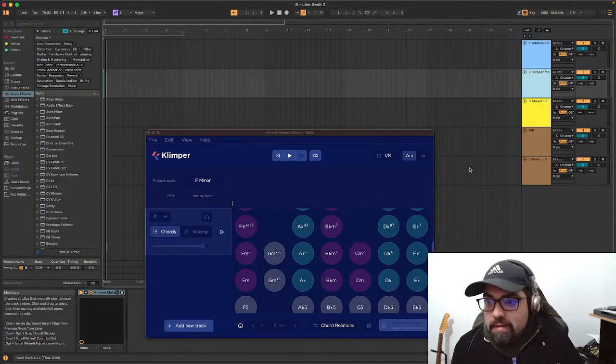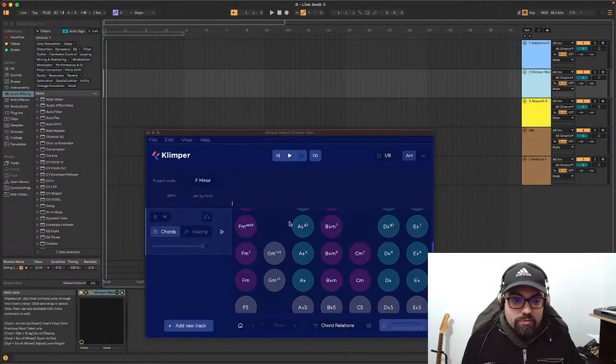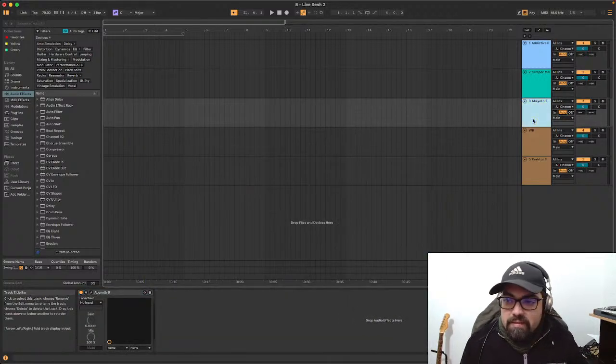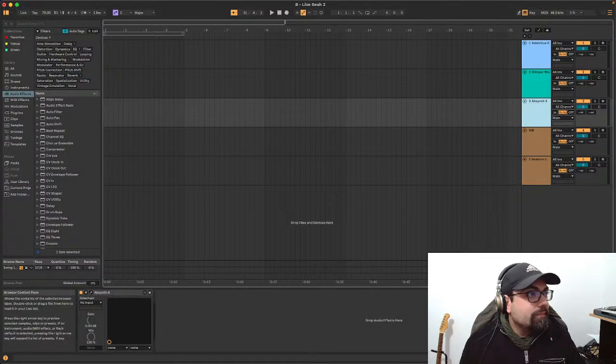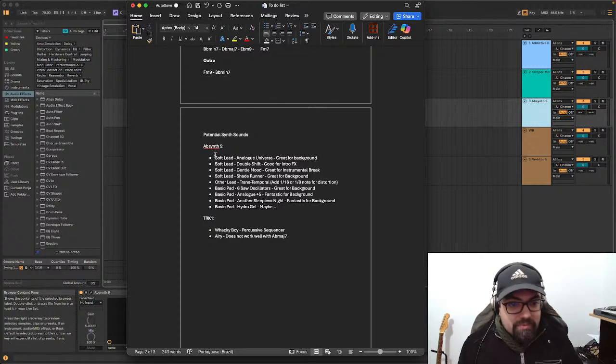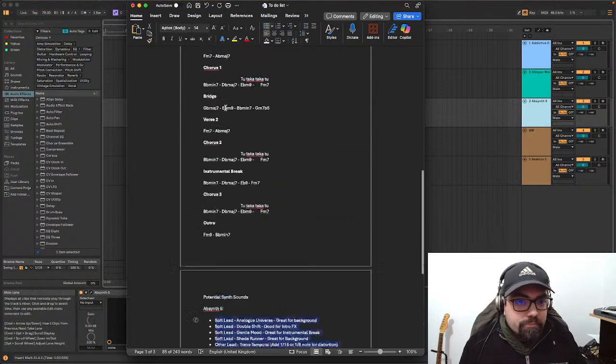So let's start with the introduction with these 2 chords, and let's see what we're gonna get from this. By the way, I've got Absinthe open, so all the chords I'm gonna build in Klimper, I'm gonna add them to the MIDI track of Absinthe 5, and then, before I forget, we're gonna look into some of these Absinthe 5 sounds that I found yesterday that are quite cool, and we'll go from there.